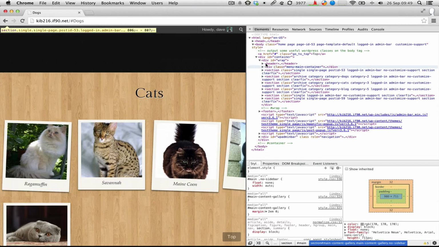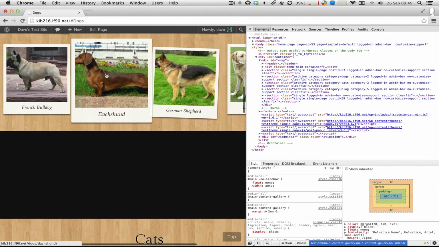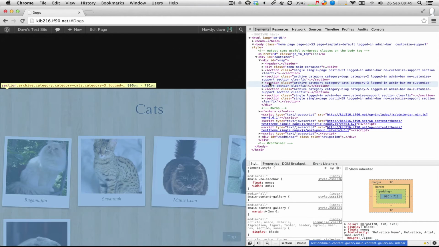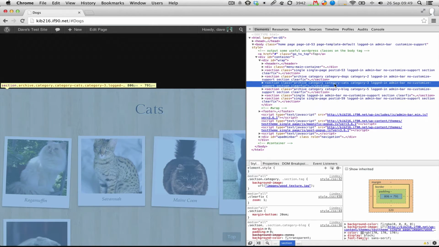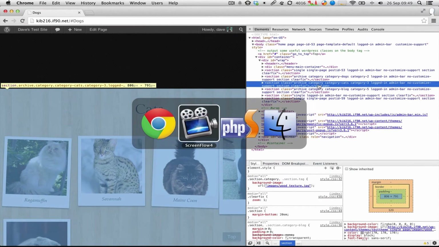I used to rely on the body class at the top of this section to enable me to style it differently, different backgrounds and so forth. So what I've done now is output the body class on the section element that contains this part of the template, so that I can still rely on these classes that get output by that body class function. So I can still style individual sections differently.